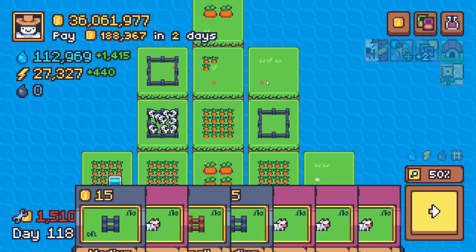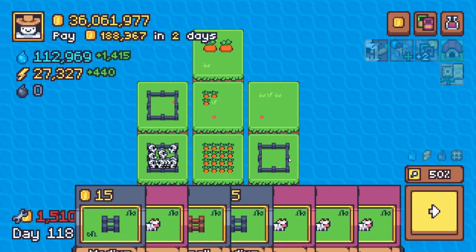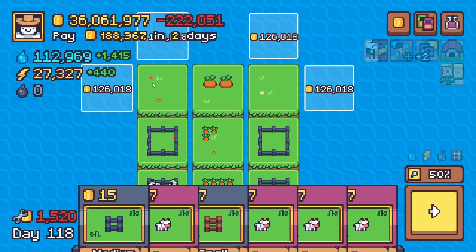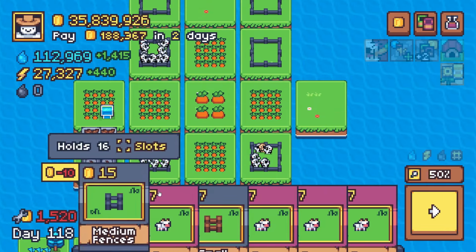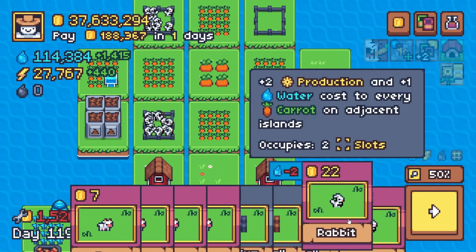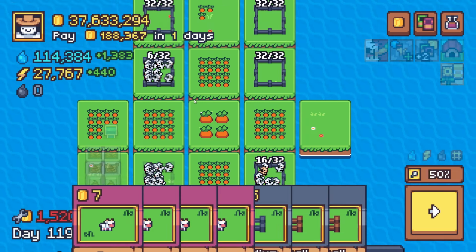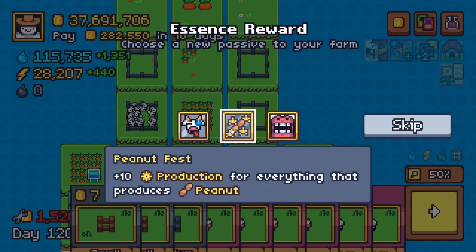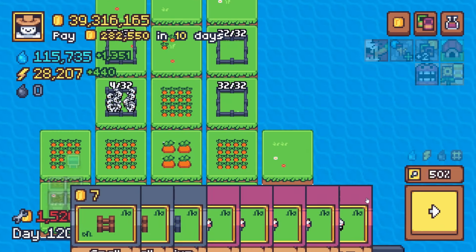So let's go more rabbits right here. More carrots if we end up getting enough. Getting 2 rabbits per turn. Let's pay the tax, man. Let's grab some apple trees. And what do we have? We have Gluttonous Feast. Yeah, Gluttonous Feast would be a good one.